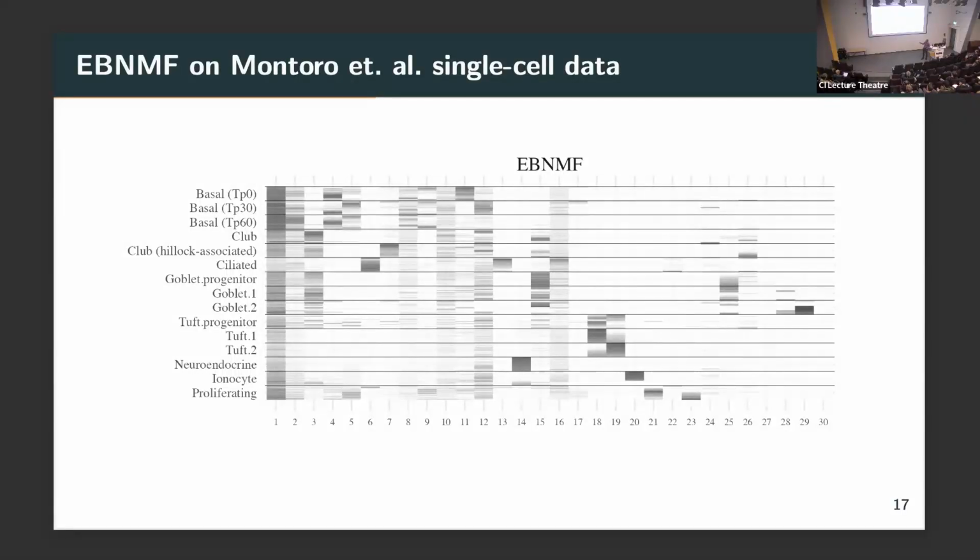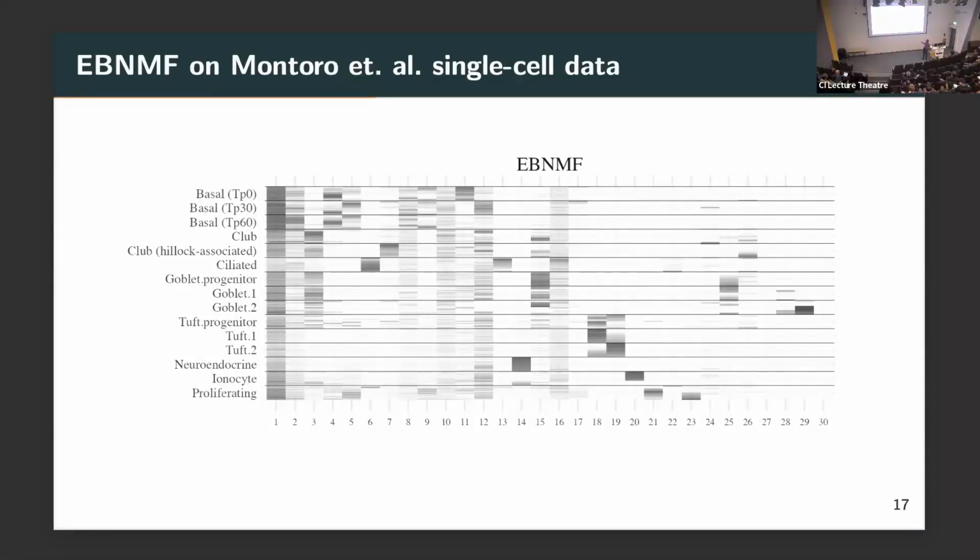The rows are cells, and they're arranged by labels that were provided by the original authors, which are probably already based on clustering and marker gene detection. So I think they're useful for laying things out, but shouldn't really be considered a gold standard. Anyway, you can see that the first factor is kind of a baseline factor. Many of the cells have some kind of loading in that factor, and many of the other factors are quite sparse and often pick out some subset of cells in a cell type.